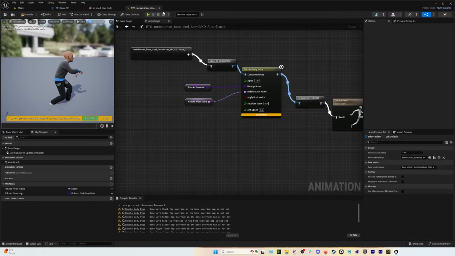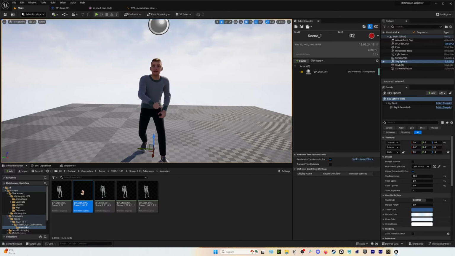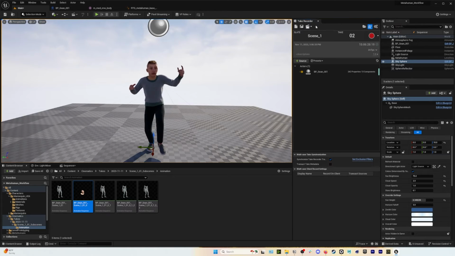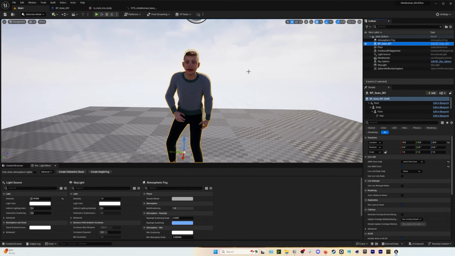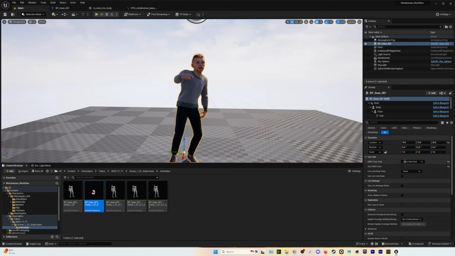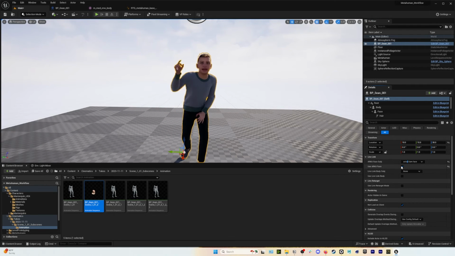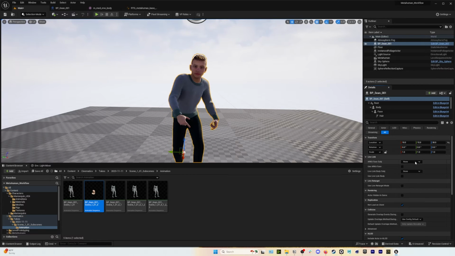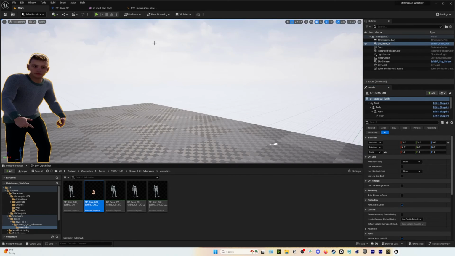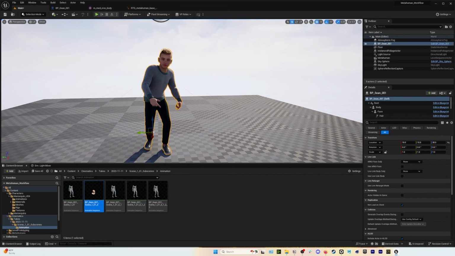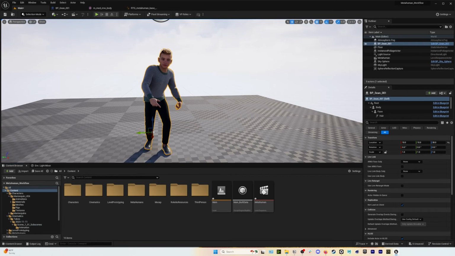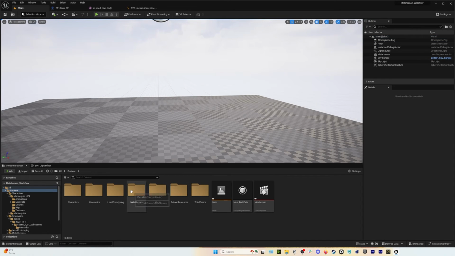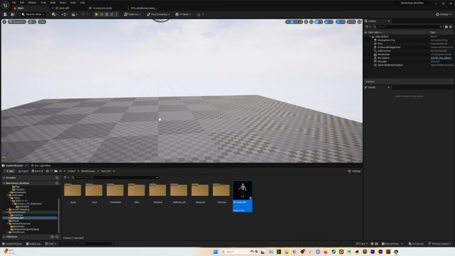And if we want to put this onto our Metahuman in Sequencer, let's go and close out our Take Recorder. Let's actually go to our Metahuman Sean here. I'm going to uncheck our AR Kit. I'm going to reset this. And then sometimes, again, Metahumans can be a little bit finicky. So I'm actually going to go and we want to delete our Metahuman. Just going to hit yes. I'm going to add my Metahuman Sean back into my scene.